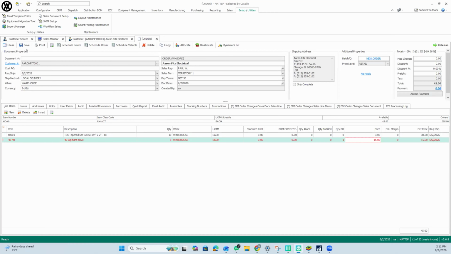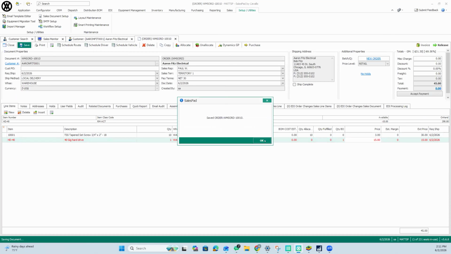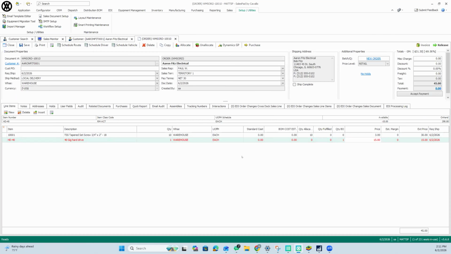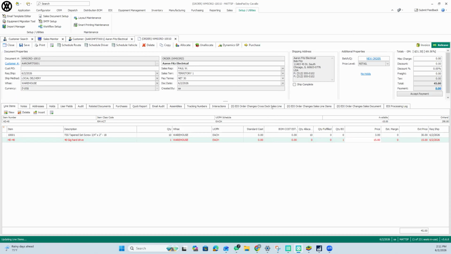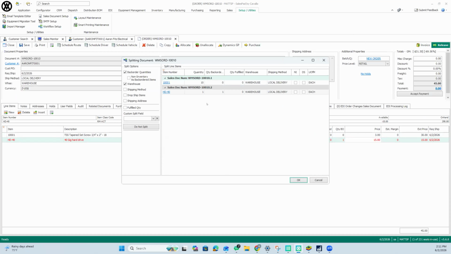So I'm going to split this automatically with my workflow, and I'm going to push out the document that contains the item I do have in stock to my warehouse to go ahead and pick and pack that. Here you can see I have a document that I've created, and again, that's one and the same with GP. So that sales order is in GP. I'm going to go ahead and release this into my workflow. And when I do that, I'll have a prompt that pops up here. You can see that it's saying, hey, you do have one item in stock and one item that's out of stock.